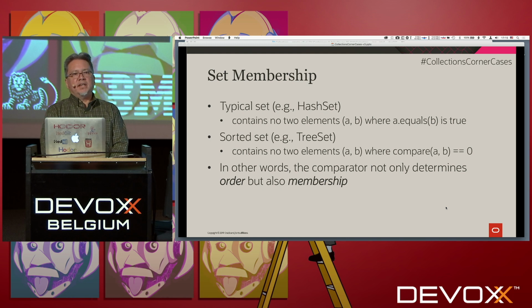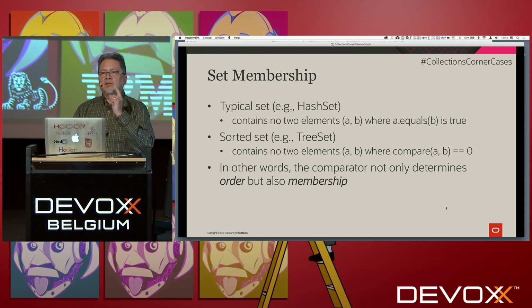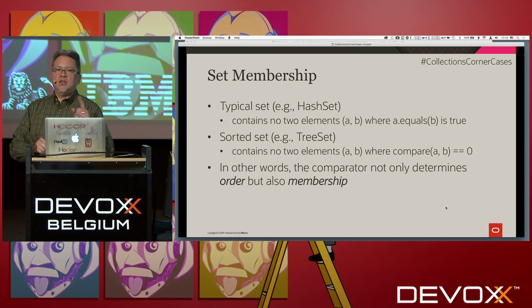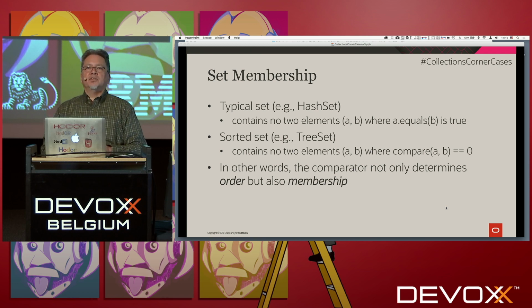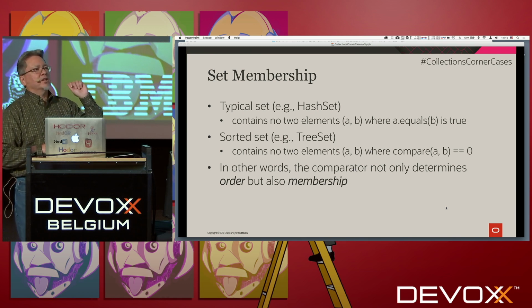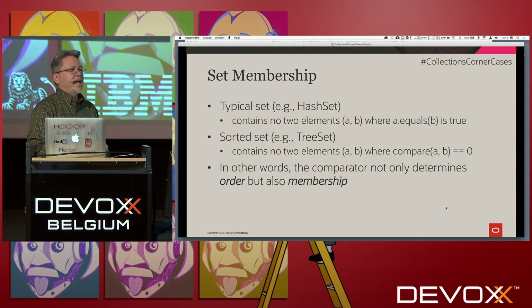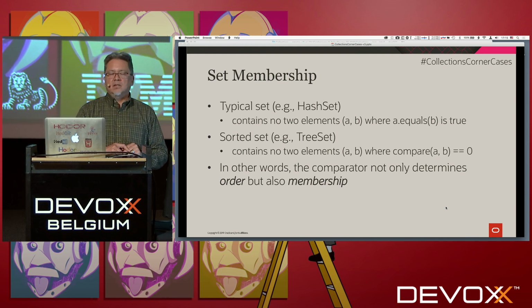So the rule for something like a hash set, which everybody uses, is this. I kind of glossed over this a moment ago. I said a set can't contain any duplicates. Well, what's the definition of a duplicate? If you have a hash set, A and B are duplicates if A.equals(B) is true. A sorted set has a different rule for determining when they're duplicates. In particular, it calls the compare method of the comparator. A and B are duplicates if the compare method, when called with A and B, returns 0. It does not use equals.